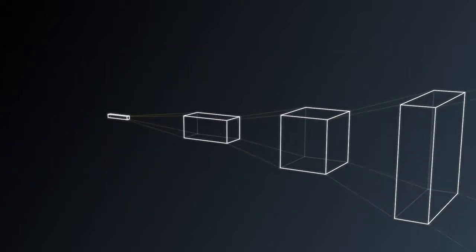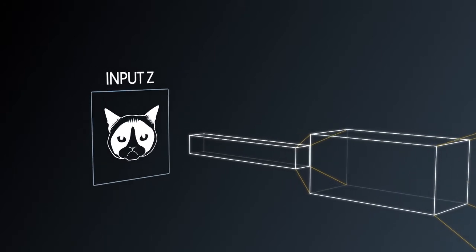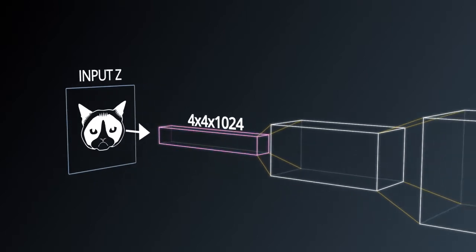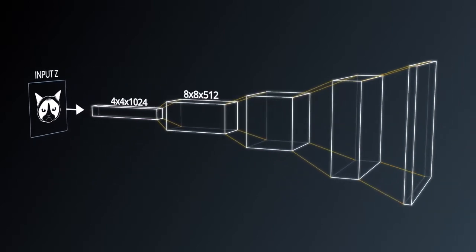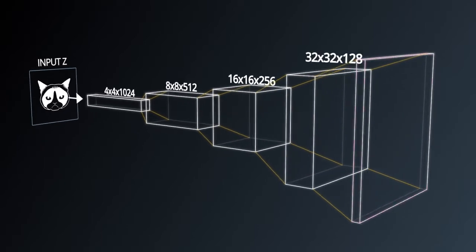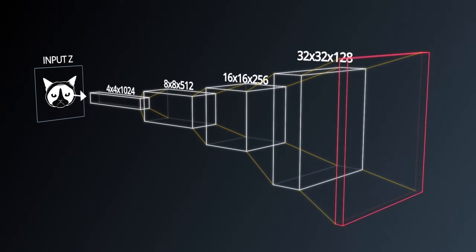The first step in the DCGAN generator is to connect the input vector z to a fully connected layer. Then reshape the fully connected layer to 4x4 by 1024, or whatever depth you have for this first layer. Then we build the stack of layers by upsampling with transposed convolution. Each layer is doubled in size using strides of 2, while the depth is halved from 1024 to 512, for example. The final layer, the output of the generator, is a 64 by 64 by 3 convolutional layer.